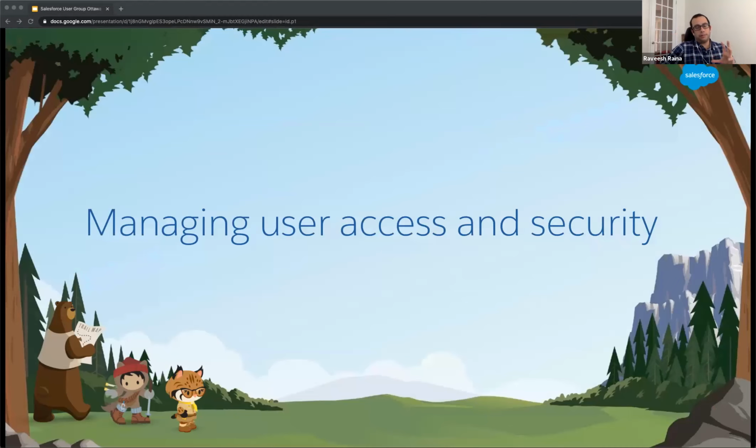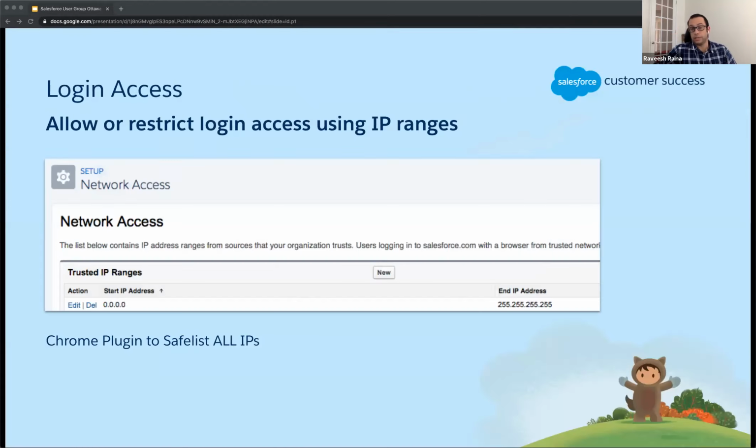So now that we talked about the basic fundamentals about setting up users and user licenses, let's talk about user access as well. One really neat feature about user access is the ability to prevent or limit access into your Salesforce org, Salesforce environment using IP addresses.